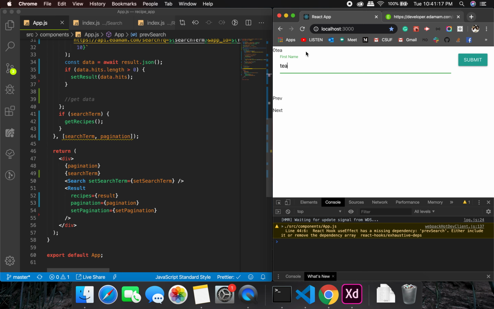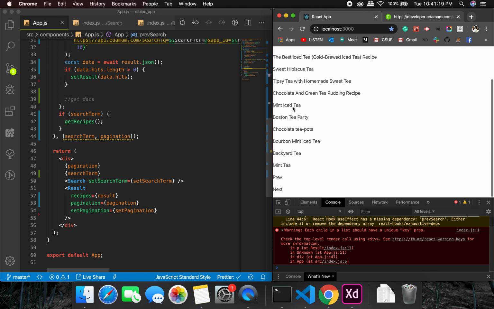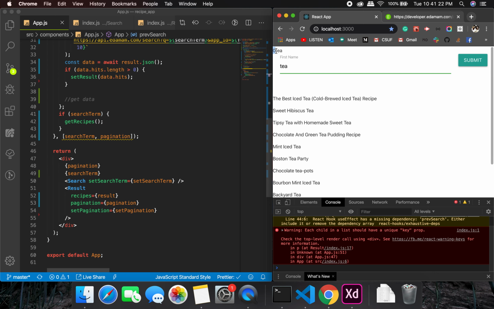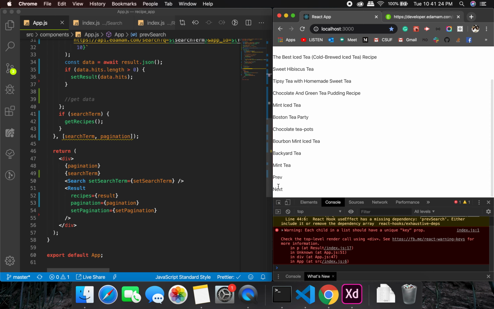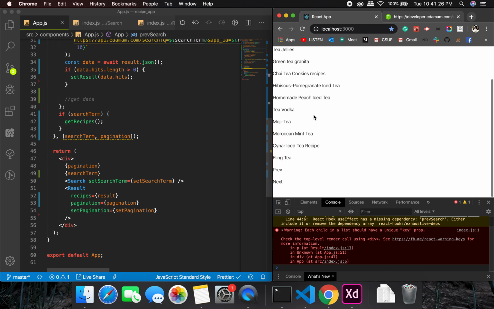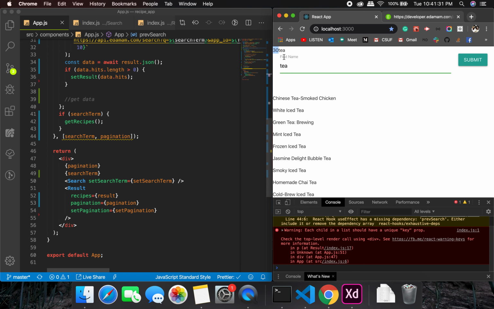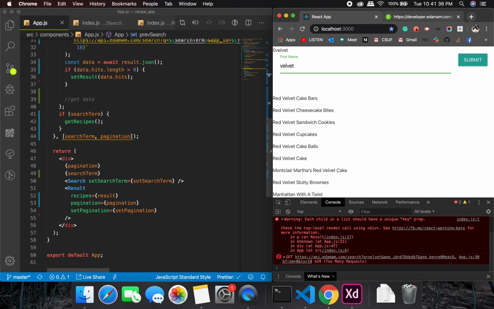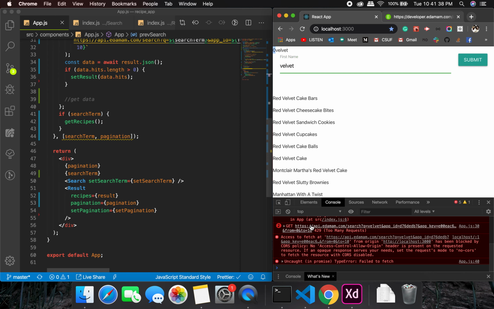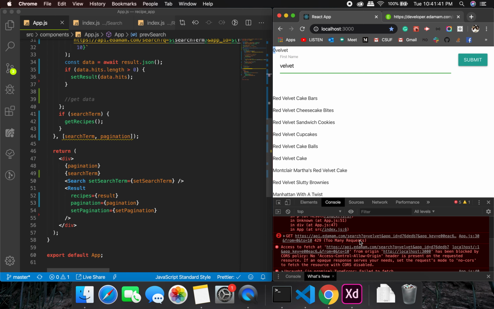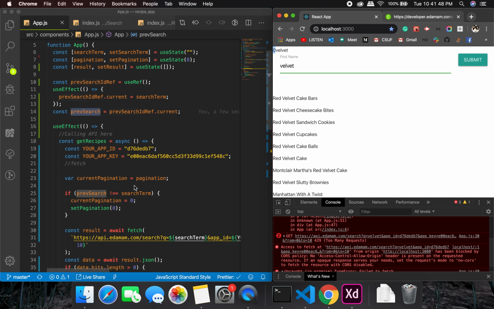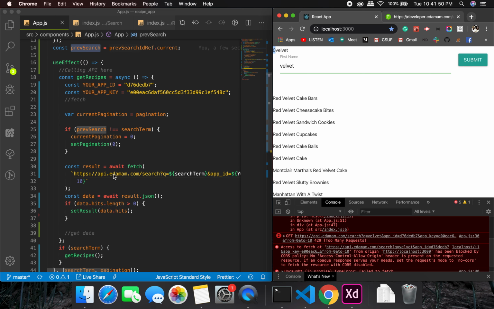So tomatoes, but we do get a bunch of things. This 0 is just pagination. I do the next, I get a bunch of other stuff. Next, 30 items. If I do velvet, see it changed to 0, but there's an issue. This calls for too many requests. So we need to check what it is. How are we going to do that?